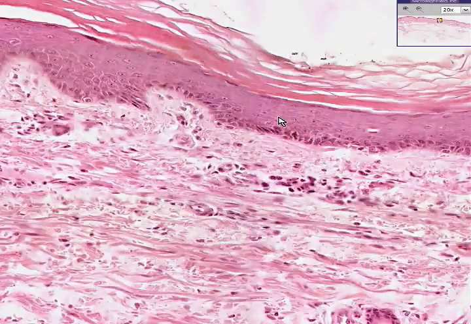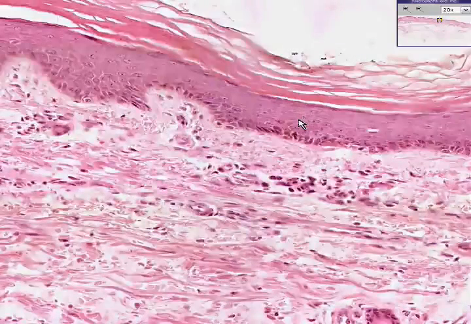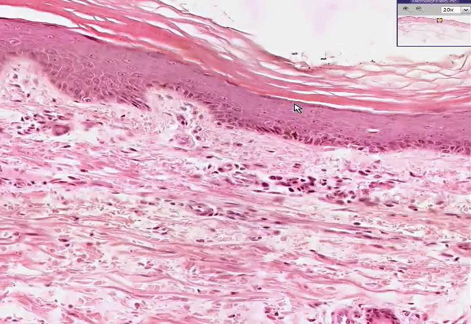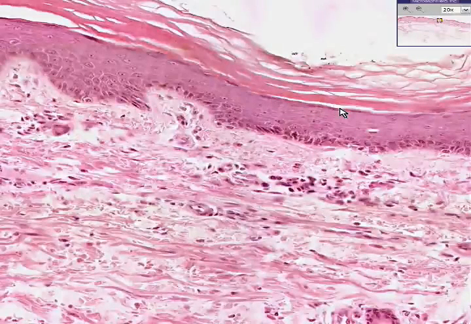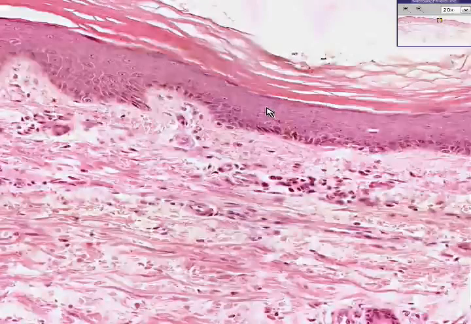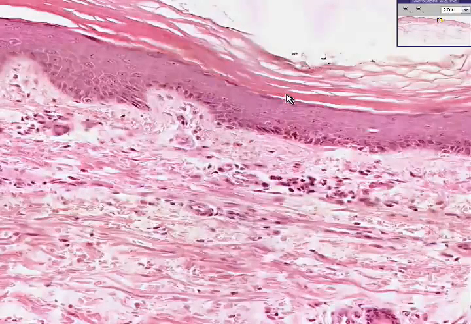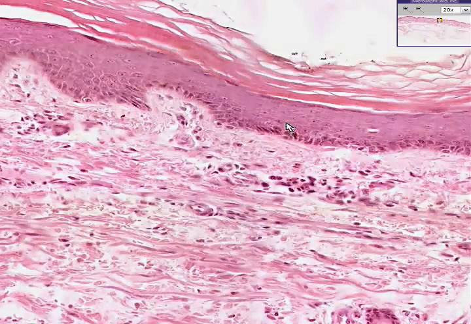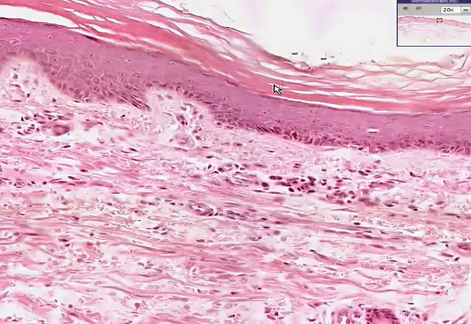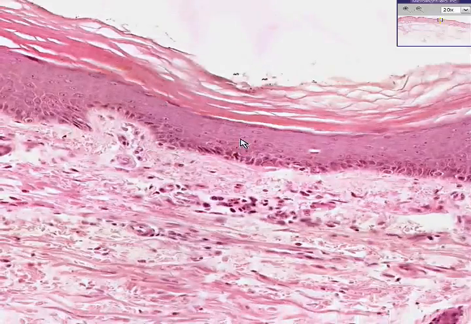Towards the middle of the layering, they are generally about as wide as they are long, and therefore they are cuboidal. And certainly at the top, they are very, very flat or squamous. Multi-layered or stratified epithelium is always called by the uppermost layer. So this is stratified squamous, even though the more basal cells or the deeper cells are not technically squamous. And of course, lastly, there's a layer in which you have keratinized material, but there is no nucleus in it whatsoever. That's a stratum corneum.